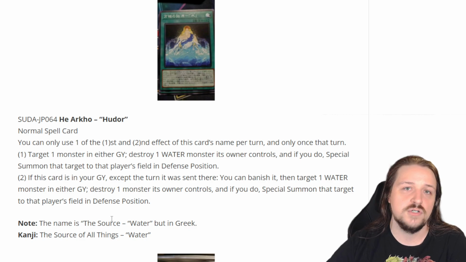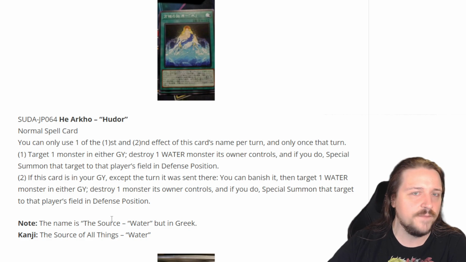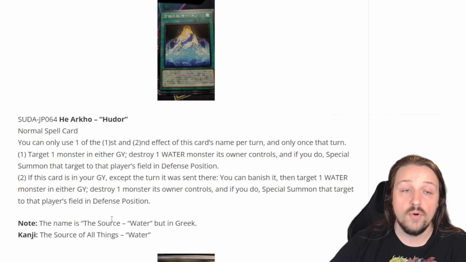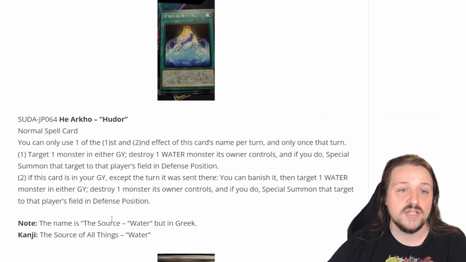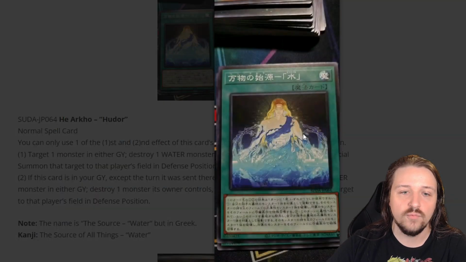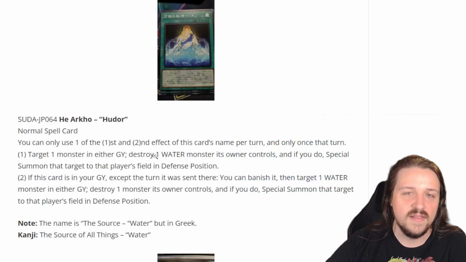I really like that effect, that you basically get two uses out of this card to bring back Water monsters to the field, but I feel like this might be a side deck card to deal with your opponent's Water monsters, or just use this card as a Monster Reborn in Mermail or Atlantean, which is really neat to bring monsters back to the field. It's a really cool card overall. I love the artwork of it. It really reminds me of Nebtibus, and I really like that.